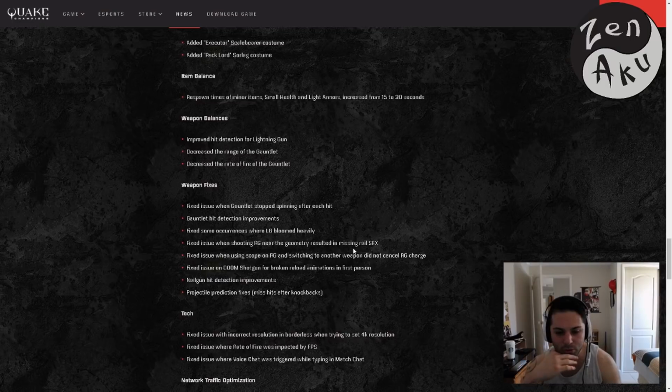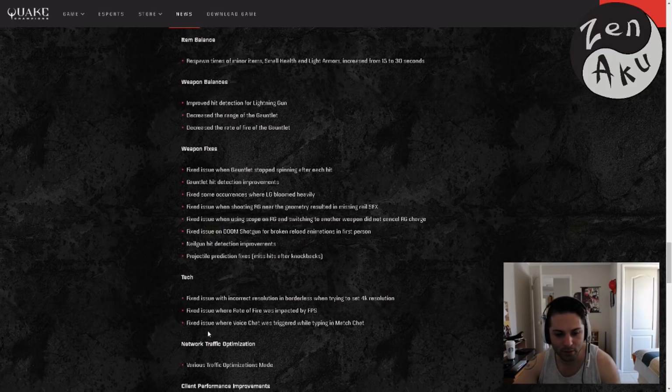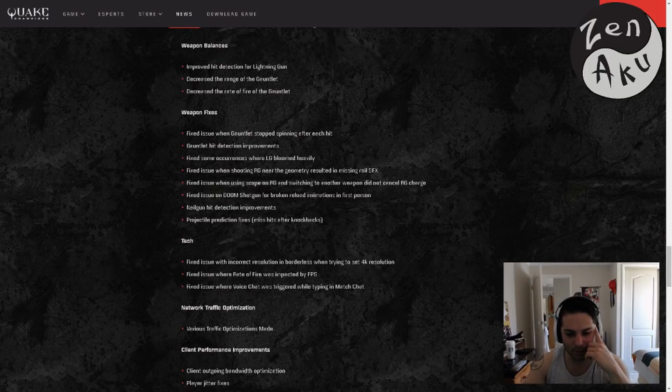Fixed an issue on Doom shotgun for broken reload animations in first person. Nail gun hit detection improvements, fantastic. I think that's because of the hitboxes. I wonder if they've actually talked about the hitboxes in this yet either. Prediction fixes, miss hits after knockbacks. Projectile prediction fixes. Miss hits after knockbacks. I think maybe some people still took damage and they got knocked back because of how the game was interpreting the data or something.